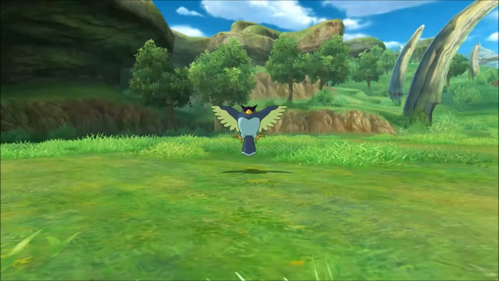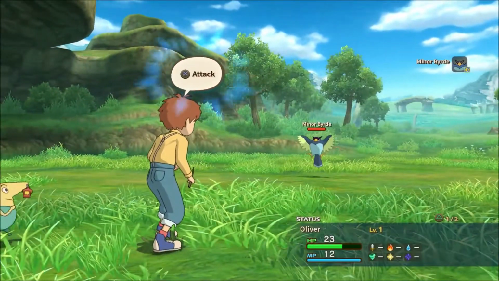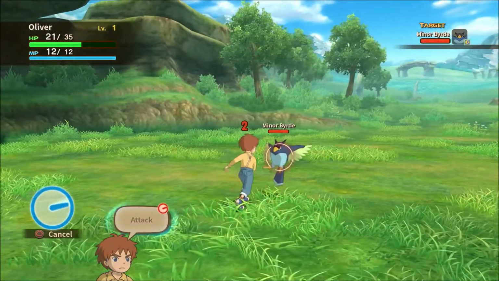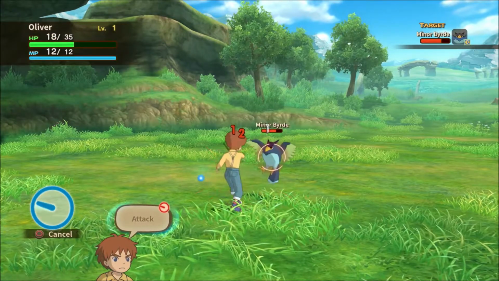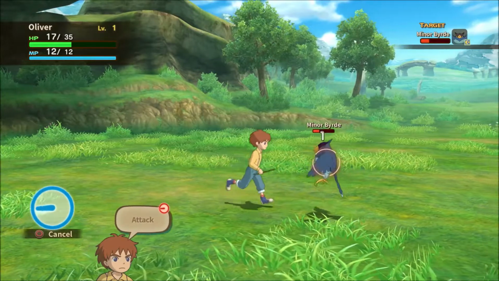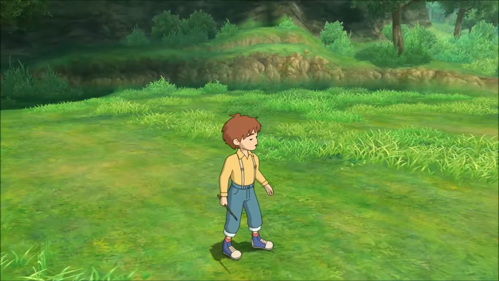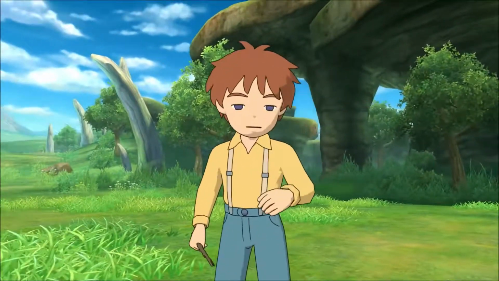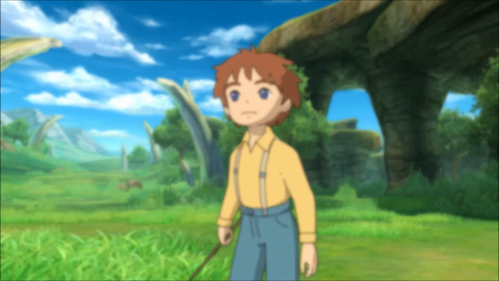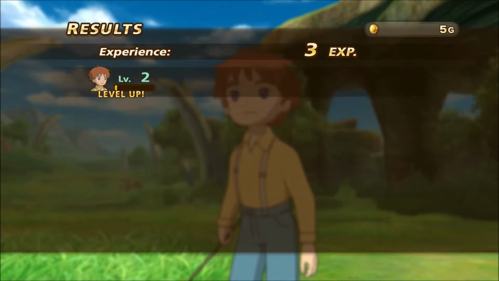And of course, I get attacked right off the bat. A new enemy here, Minor Bird. Let's take it out here. Nice. And not to level up. Alright, level 2.